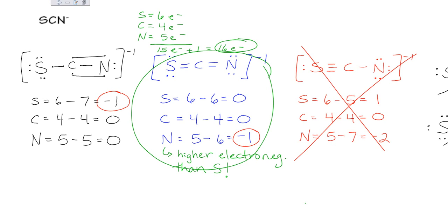Now again, what if the AP test said draw 2 acceptable Lewis structures and use formal charge to say which is best? What if you didn't draw that second one? What if you only drew the first one and the last one? Then you would say, according to the structures that I drew, the first is better. You might not draw the true structure of the ion, or you might not have drawn the best structure, but they're going to say, of the structures that you did draw, which is best, which is most stable. And then I would have said the first one, even though in this case the all-time winner is actually the two double bonds.